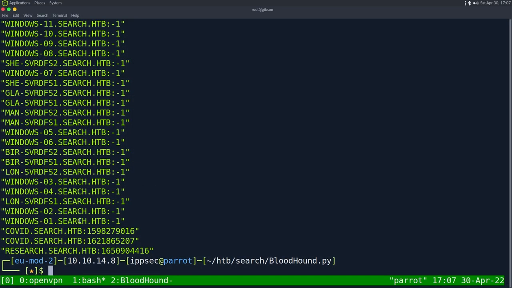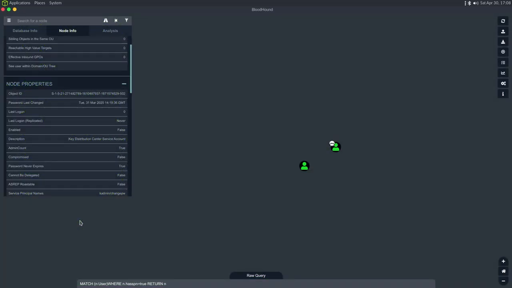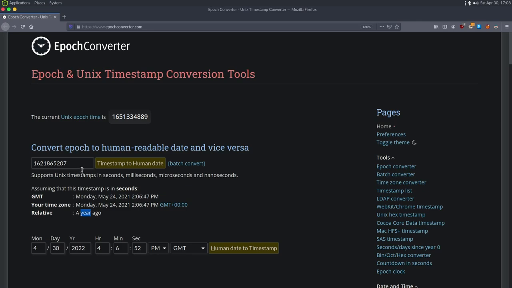I'm bringing this up because a lot of times when I do Nessus scans, I want to make sure I hit every computer, right? And a lot of times computers would be powered off. Maybe they just went to sleep or something like that. Workstations often will do that. So I can compare a list of the number of computers I've got in Nessus. And then I can do something like, let's do this last logon timestamp. So let's do .name, and we'll do a select .last logon timestamp is greater than, let's just say epoch 30 days ago, right?